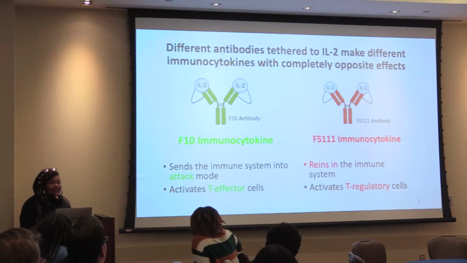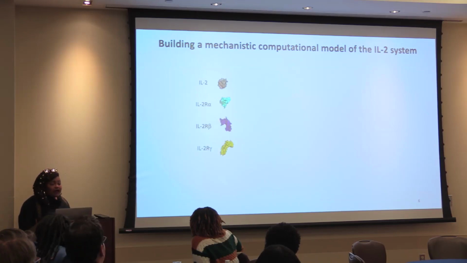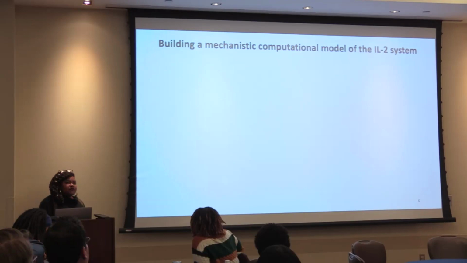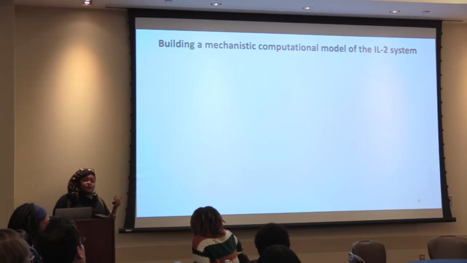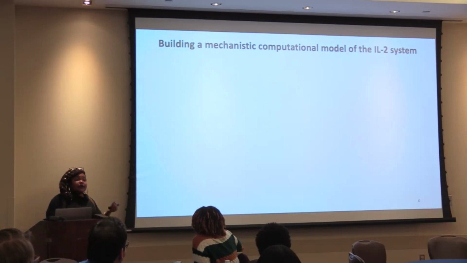So how are we going to make it into a computational model? One of the things that you do when you're building a computational mechanistic model is that you have to think about the biology of the system. And when you think about the biology of the system, and we'll back up for a second, one of the things that you want to think about is, okay, how do I represent the biology? Well, you represent the biology by looking at the chemistry, the chemical reactions that are happening as a result of the biology. So then you have to think about, okay, well, how do I represent the chemistry? Well, how do you represent the chemistry?